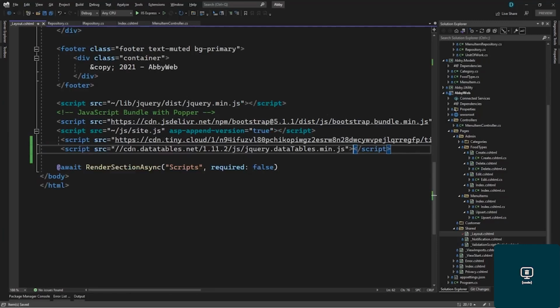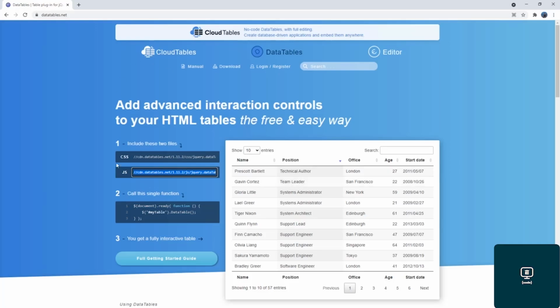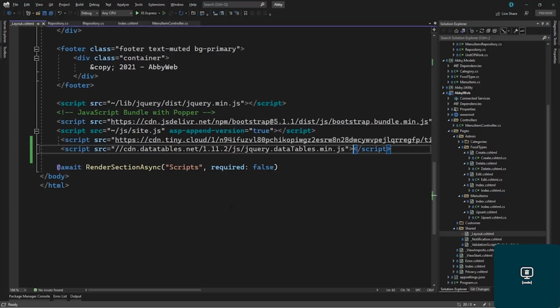our project. Now right now I'm just using CDNs, but ideally you should download this in wwwroot, the JS and CSS files, and then reference them. But we'll just use the CDNs for now. If we go back to datatables.net, you can see how easy it is to use DataTables. We just have an ID of myTable that we will reference, and on that we will call the .DataTable. Let me copy this, and we will go back to our project.